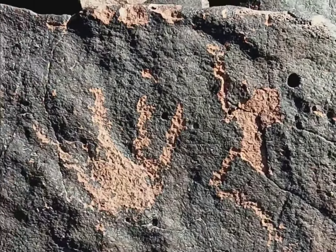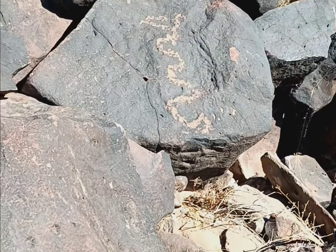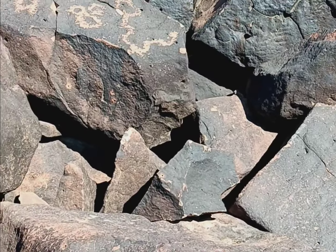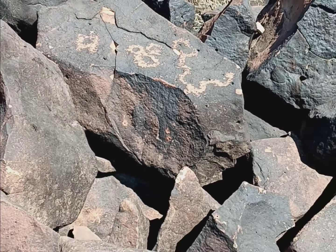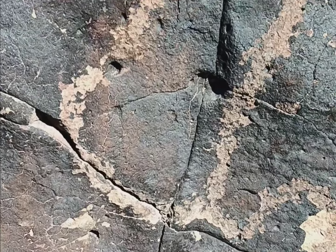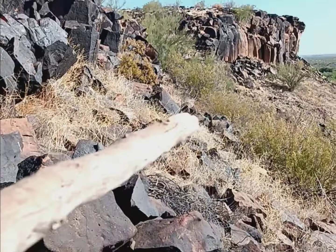That almost looks like a hen. Sorry, the sun is blasting right on this stuff. Look right there — snake, no telling. Right up above it there's some more. Even this rock I'm standing on right here has something — let me zoom. Tough call, but yeah there's some really nice art right there, and we're getting closer — there's the ridge.